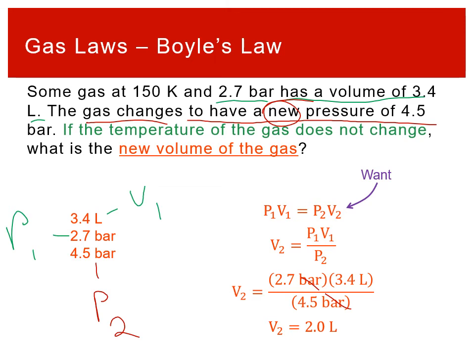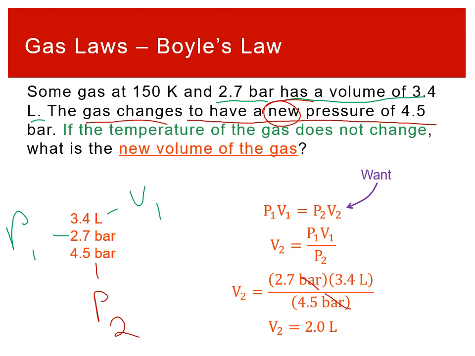And so this sort of idea is the whole purpose of a gas law, right? Say you're going to have some sort of gas sample. It's going to change to have this new pressure of 4.5 bar, and the new volume is going to be 2 liters. Or conversely, if you need to get to a pressure of 4.5 bar, what should you make the new volume? You can use this: if you get this gas to 2 liters, it will now have a new pressure of 4.5 bar, which you could potentially want to use.